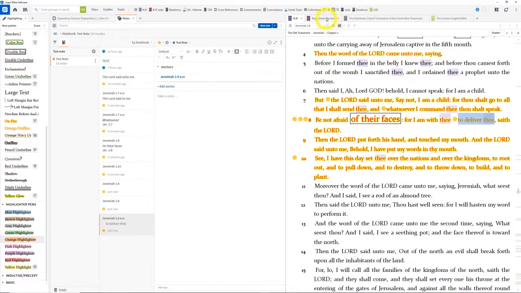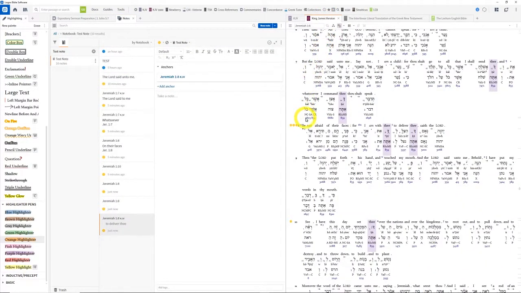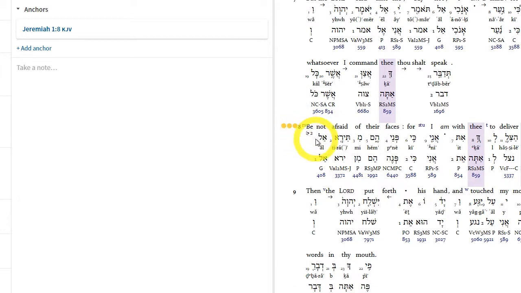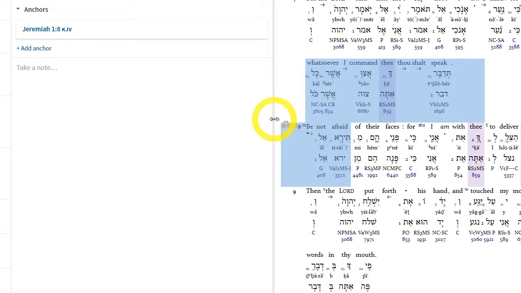Now, no matter what Bible we go to, Jeremiah chapter 1, verse 8 is going to have those same ones. Why? Because we kept adding notes to the actual Bible text reference. It'll be in every Bible I have that has Jeremiah 1:8. I could add 100 of them like that. They'll all still be right here. And even if I go Control-Shift-K, you can't delete them.